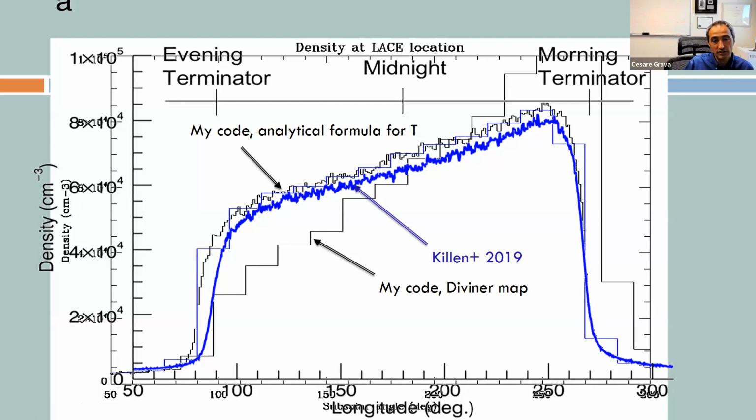The Killian model, you mean? I don't remember if Rosemary's did, but I thought at least some of the models got a steeper shape or a shallower shape or something that didn't match lace in shape. So you had to pick either the morning or the evening to fit. But I don't remember the details of that. And I was trying to do it in the background here and I did not find the right papers yet.